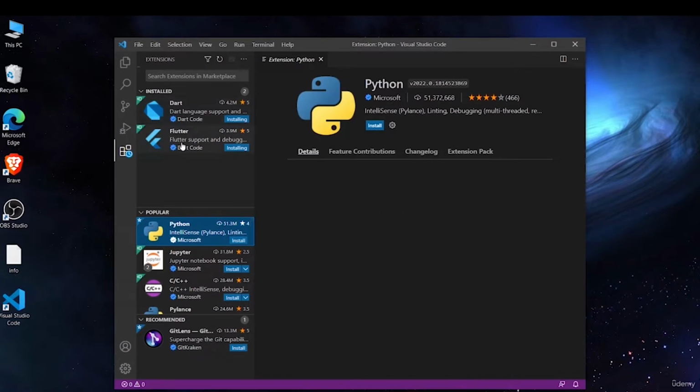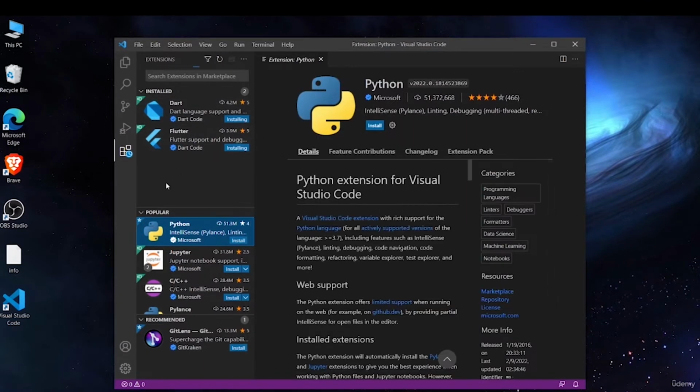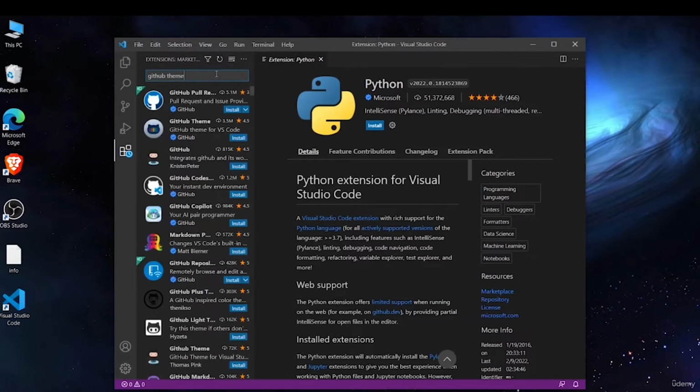Now you can also download other extensions from here. And if you want to by chance use Python or any other language, then you can use that in Visual Studio Code only. If you are a programmer already, then you will know about Visual Studio Code. And if you are new to programming, then I would highly suggest you to use this. You can also use Android Studio. There isn't much difference, but try using Visual Studio Code. So one last thing that I like to install within, I know guys.